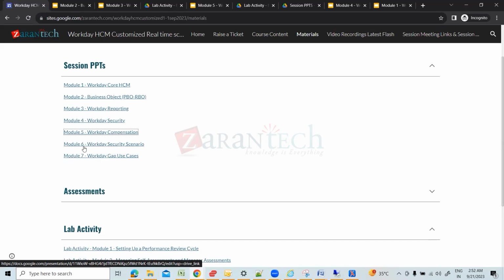Let's say you are trying to migrate from one instance, from one tenant to another. You might face some issues in that particular migration. So in your career, did you ever get a chance to migrate things from one tenant to another? Not in Workday. Okay, no issues. But we will try to show you that as well.